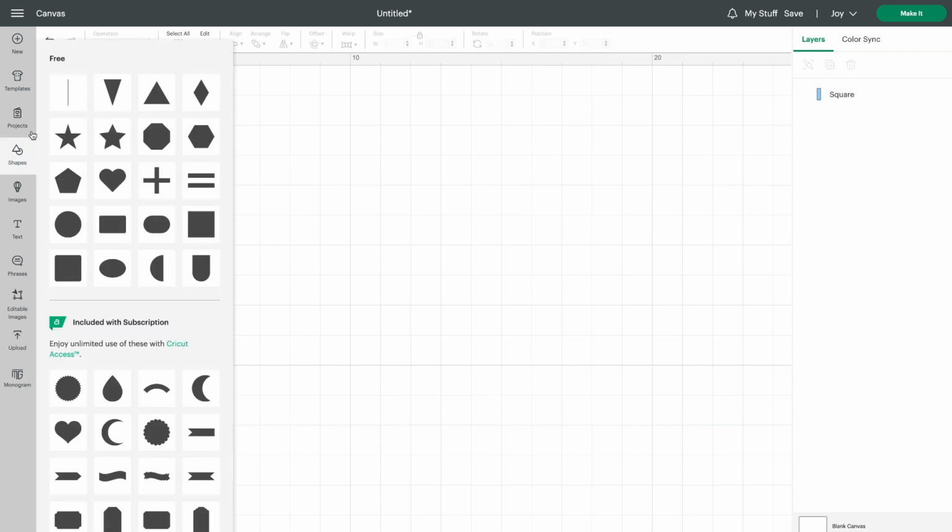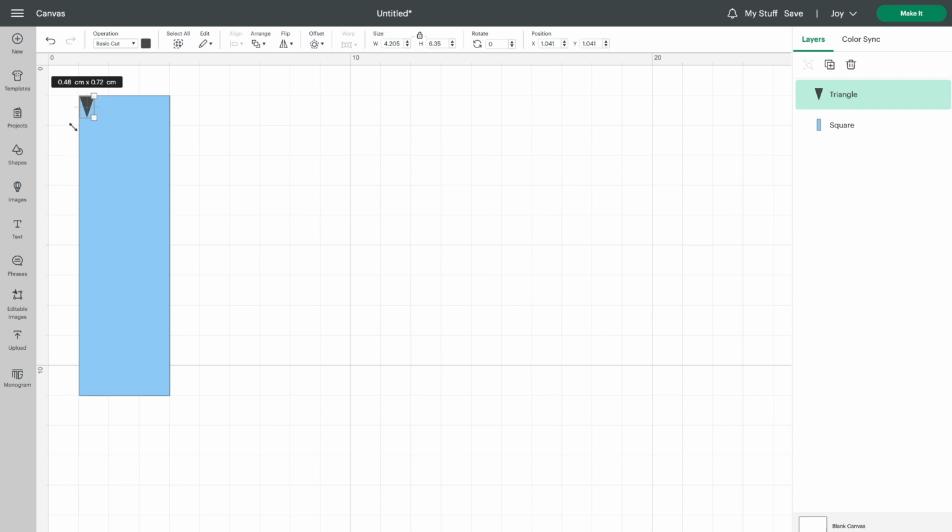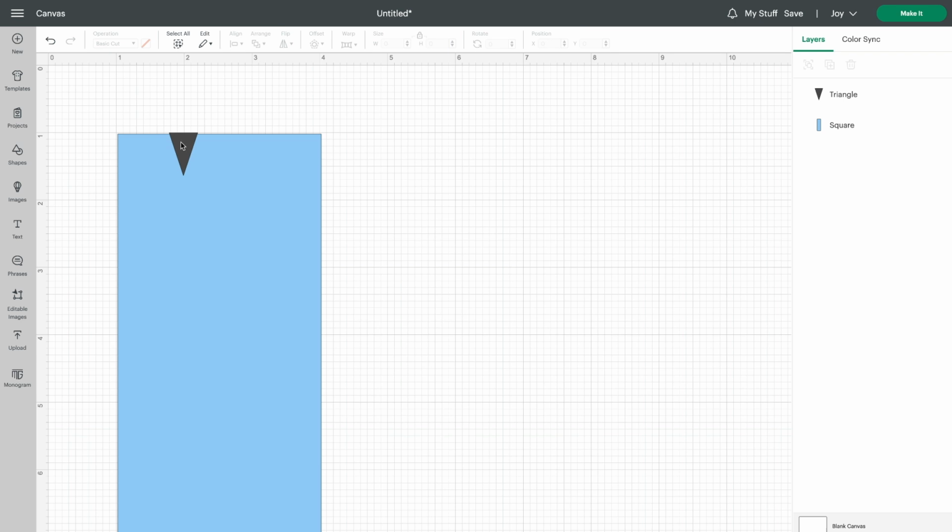Now I'm going to go to shapes, and I'm going to take a triangle, and this is quite a long triangle. We don't need it too big, so barely half a centimetre is absolutely fine. Let's even bring that a little bit smaller. Now this has actually dropped in at the perfect shape and size really there, and the right orientation, so we need that to be pointing downwards. So I've just placed that. If we zoom right in so we can see, I've placed that directly where there's a 1 centimetre line into the rectangle.